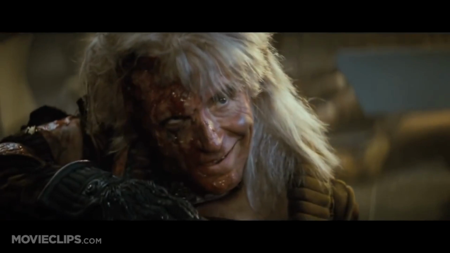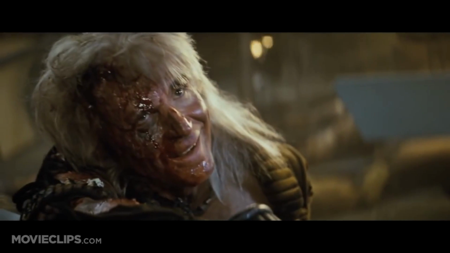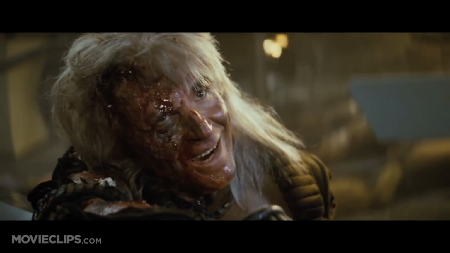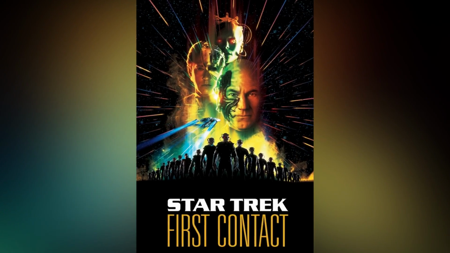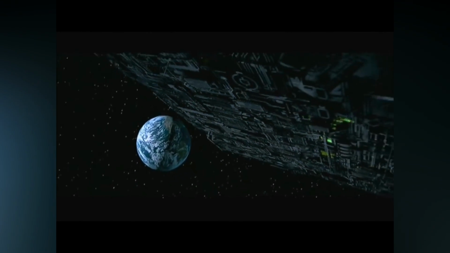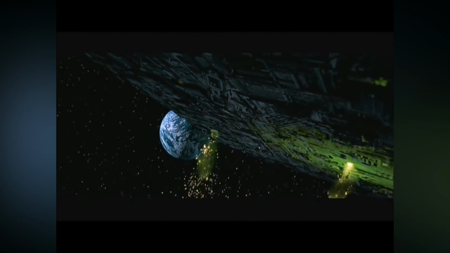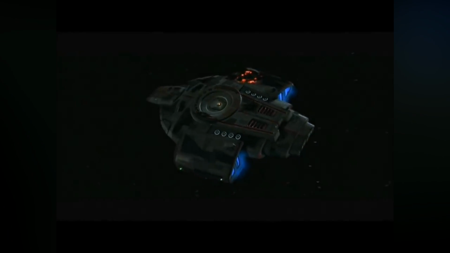So that's one way to do a villain that is different than Khan. Now let's take a look at what I would consider to be the complete opposite approach. Star Trek First Contact. This film is all action all the time. It's got a tight script, action-oriented editing and soundtrack, and a very lean-down story.